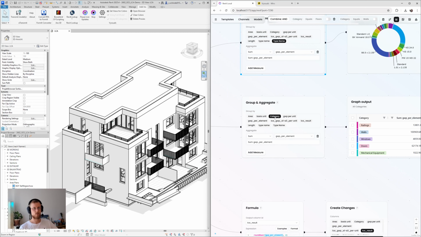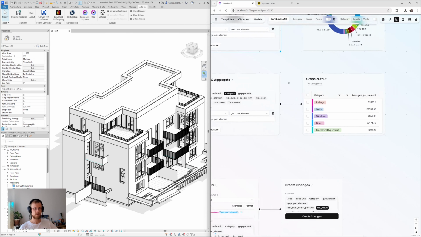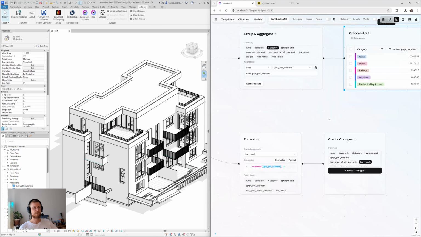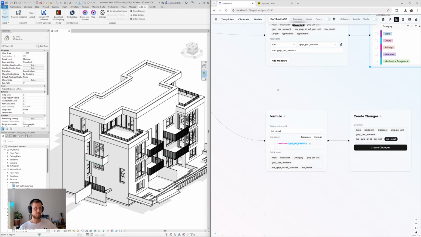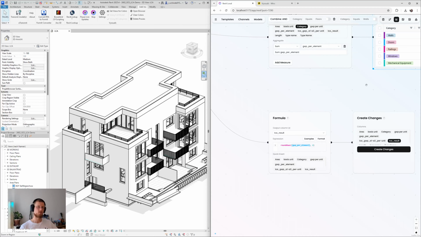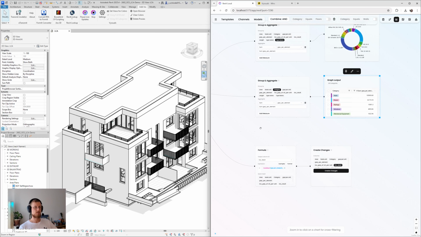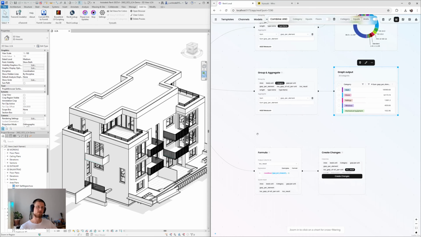And down here, we're doing the same for the categories. So we can see what is the category with the biggest GWP. And this would be like a high-level overview here with your graphs and charts, but maybe you want to do some deeper analysis. And for that, it's good to write the changes or the calculated values back into Revit.